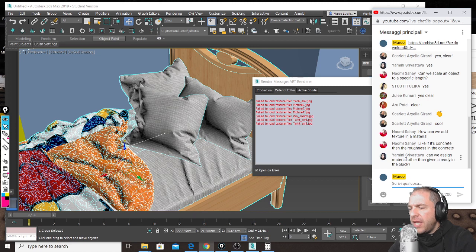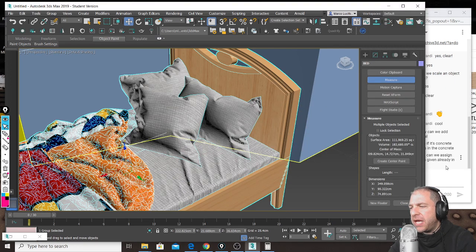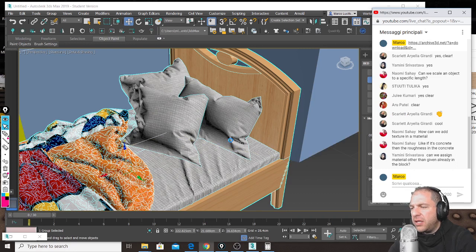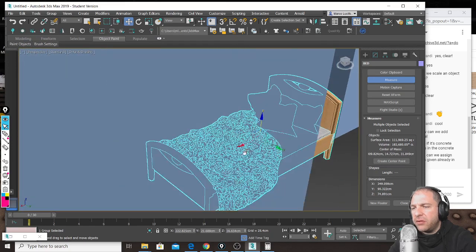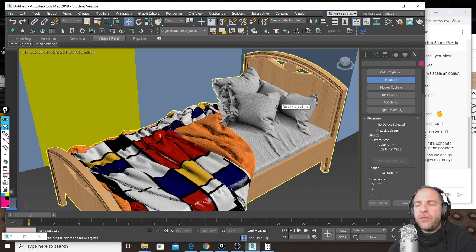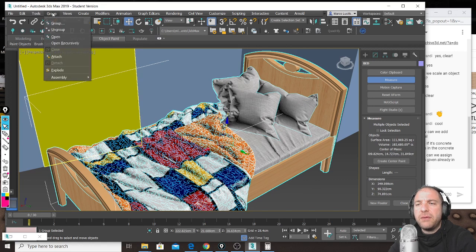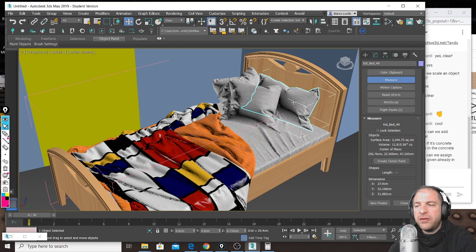So, yes, we can. This is how to fix the object, but technically, instead, if we want, we can apply whatever other material other than the one that is applied by default, for sure. I mean, if we don't like this fabric here, the only thing we have to do is simply open the group so that we can select independent parts of our object.